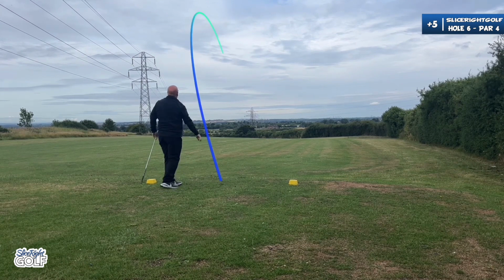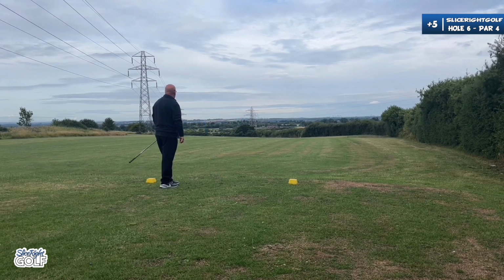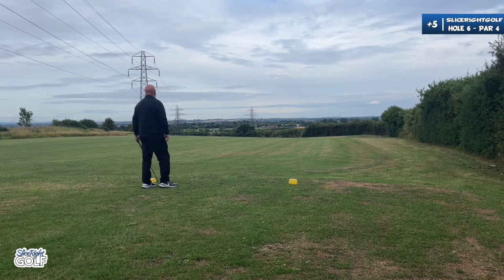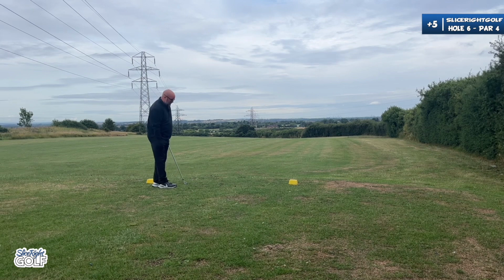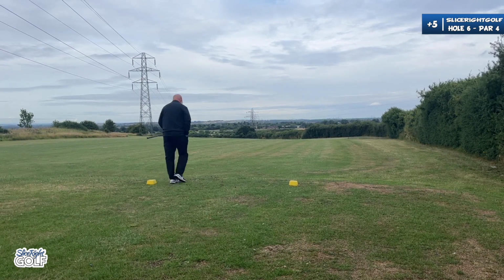Foot slipped, took a chunk out of the ground, but it's down now. Four iron, that's gone about 120 yards. That wind's colossal. And I've lost another two. Oh no, it's down here.